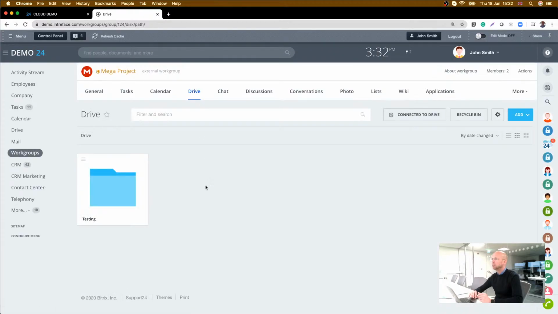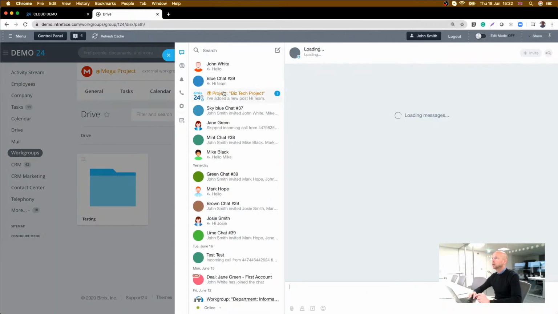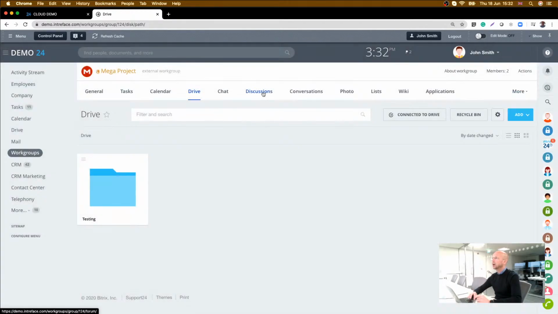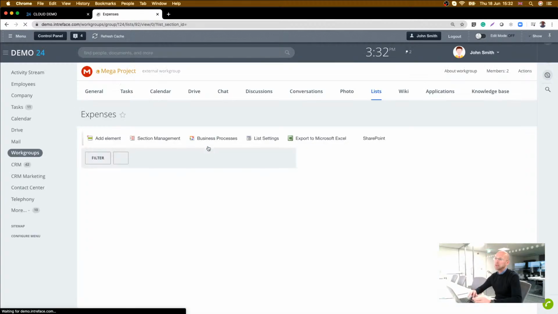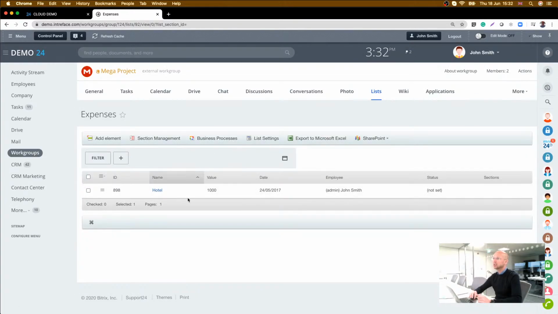Drives, that's a big one, so you can share documents with your clients, customers and suppliers. You can invite them into chat. Things like photo library and lists. Lists is quite useful if you wanted to, say, share tables of assets, or in this case expenses, with an external user.